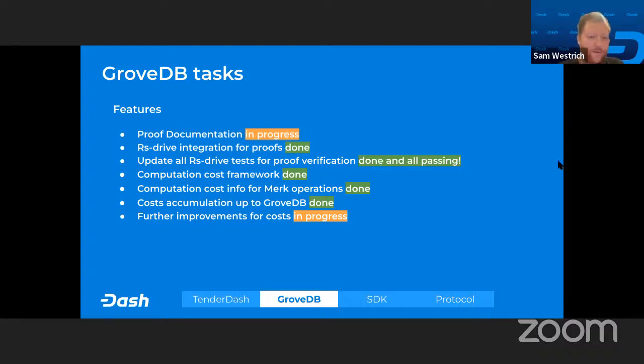Okay, so yeah, as I was talking about earlier, we have created a computational cost framework.